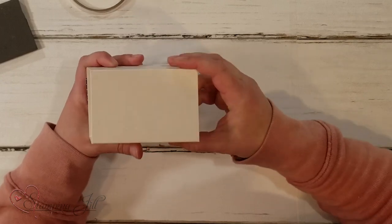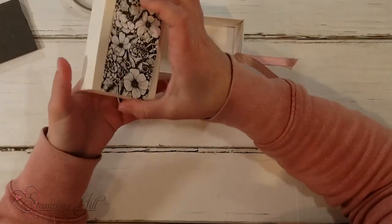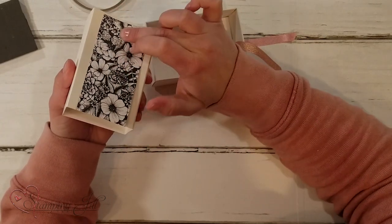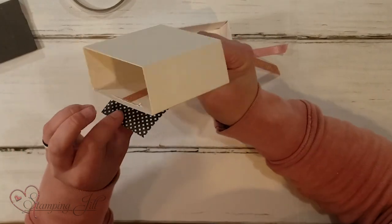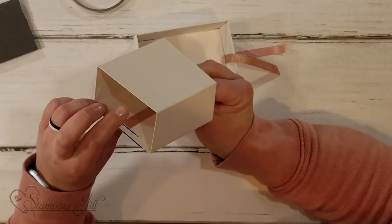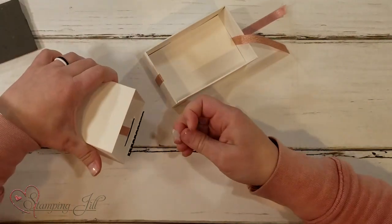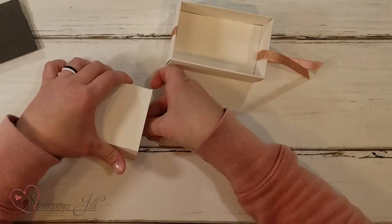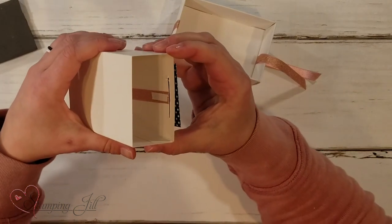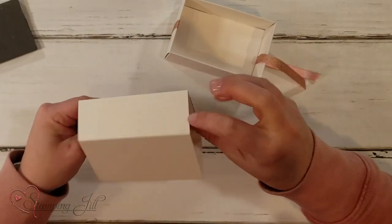Now, we need to add our other box back in, okay? So, just like we added the tear and tape here to add the sentiment part on, I'm going to add on the opposite end, so not on this end where the tear and tape for the sentiment is, but on this end, I'm going to put another little piece of tear and tape, okay, right onto that ribbon. You can see right on the inside there. Hopefully you're able to see that. Just like that, okay? So this is the loose side of the paper.